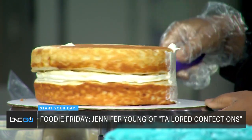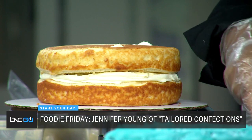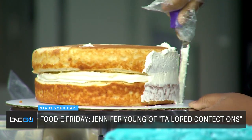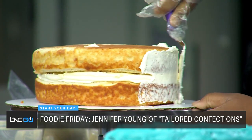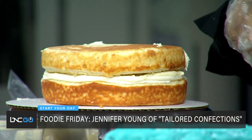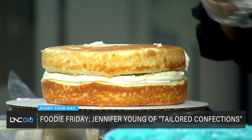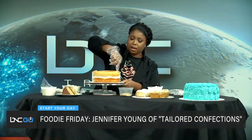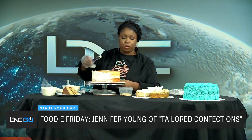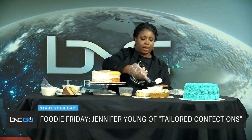So is this a regular vanilla cake on top and bottom? Actually it's a banana cake — a white cake base where I add my bananas and some other ingredients to make it banana flavored. Then I put the banana pudding as the filling between the layers, and the outside is a cream cheese icing.